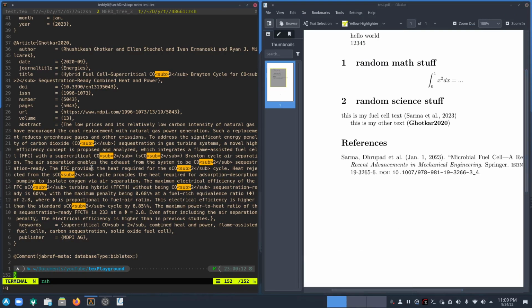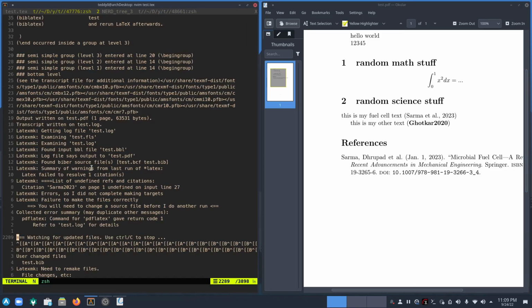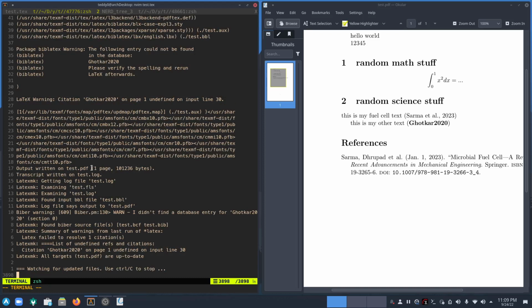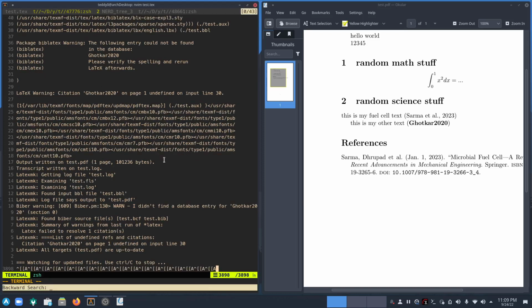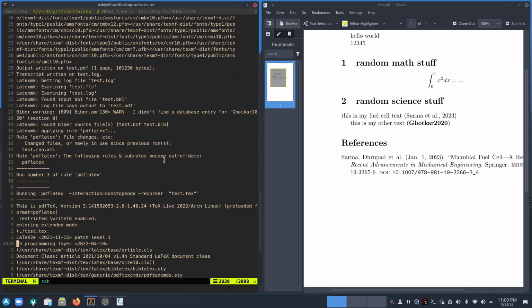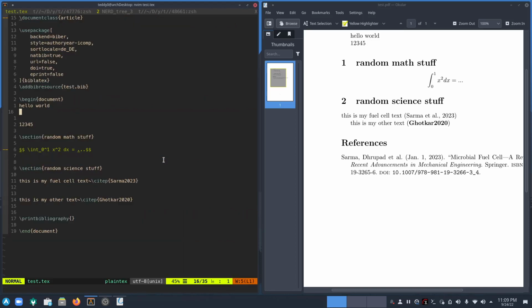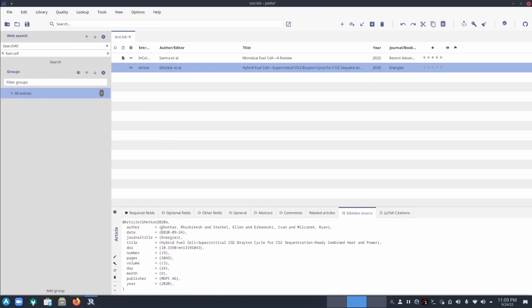Okay, there's one undefined input, and then we can of course see whether there are any other things. Okay, let's check whether the citation key is correct.